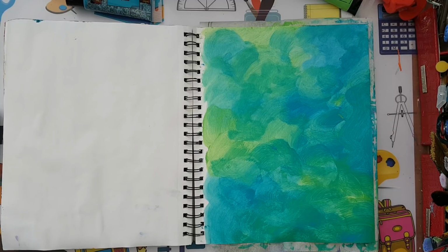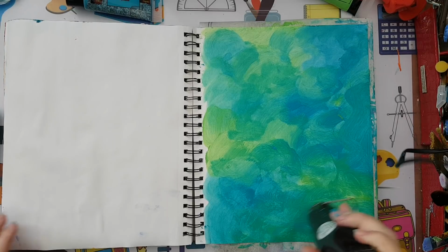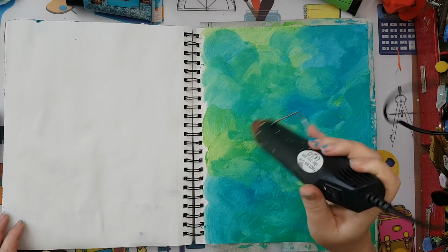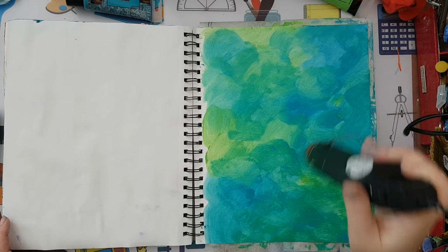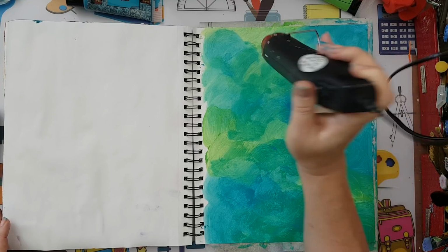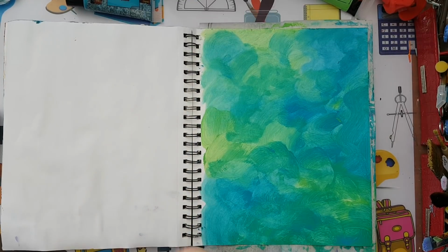Okay, so a little blast, I think, from my heat tool, so we can move forward. Okay, let's hope.